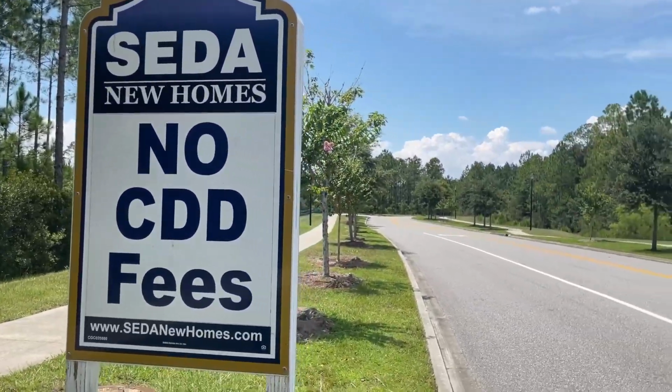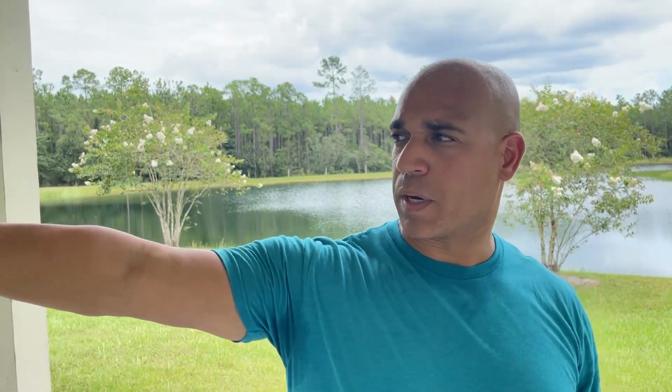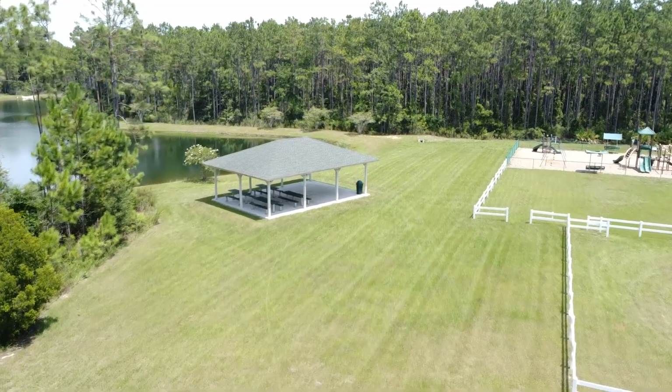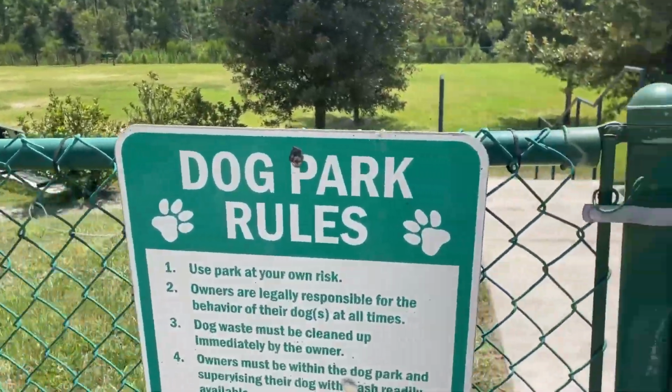All right, so let's talk about amenities, and that's where I'm at right now. There aren't a ton of amenities, and that's because you're not paying CDD fees. That's a plus, right? You don't have to pay CDD fees here at Sandy Creek. What they're offering is this beautiful gazebo, which is really nice. It's actually pretty big. You get the beautiful pond behind me. I don't think you can swim in this thing, though. I don't see a kayak launch or anything like that. You got a big open play space to my right, and then the playground is right behind me. Let me actually turn around so you can get all that. Here behind to my left is the playground, and then over here is the open playground. They also have a dog park and a ton of walking trails, or walking paths, as well.